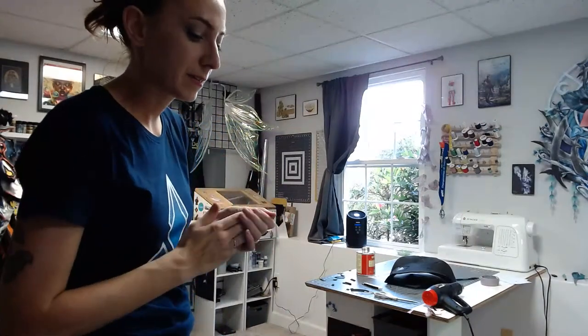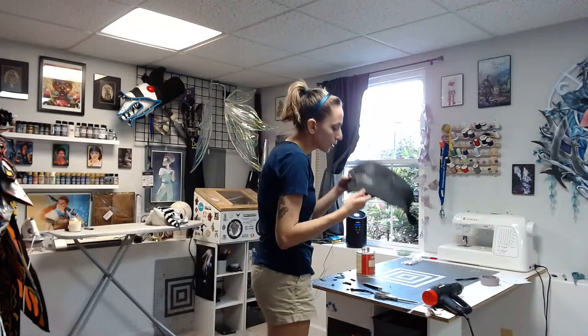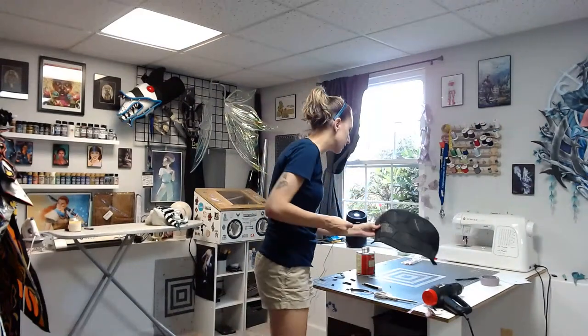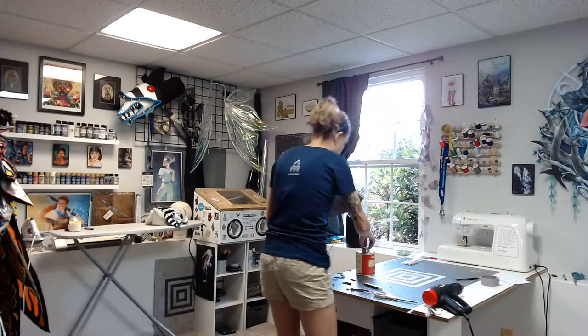Gross. It's like whenever I used to work, I used to bake cakes. I hated buttercream because it sticks to everything and it's gross. But at least I like the smell of contact cement a little bit better. So I'm just letting these dry for a hot second. Should really do the other side while I'm waiting.